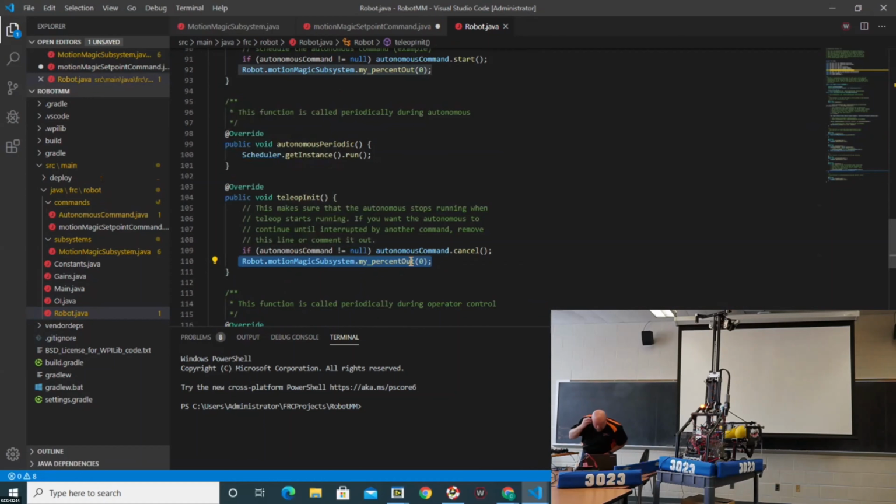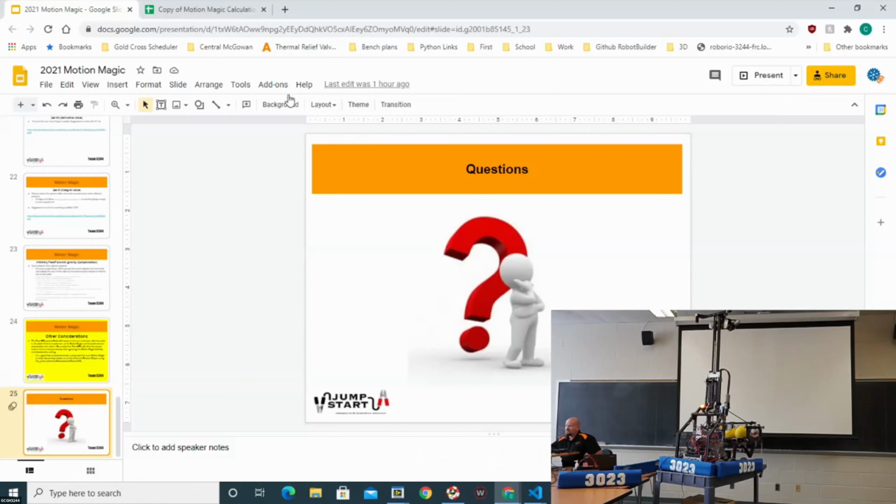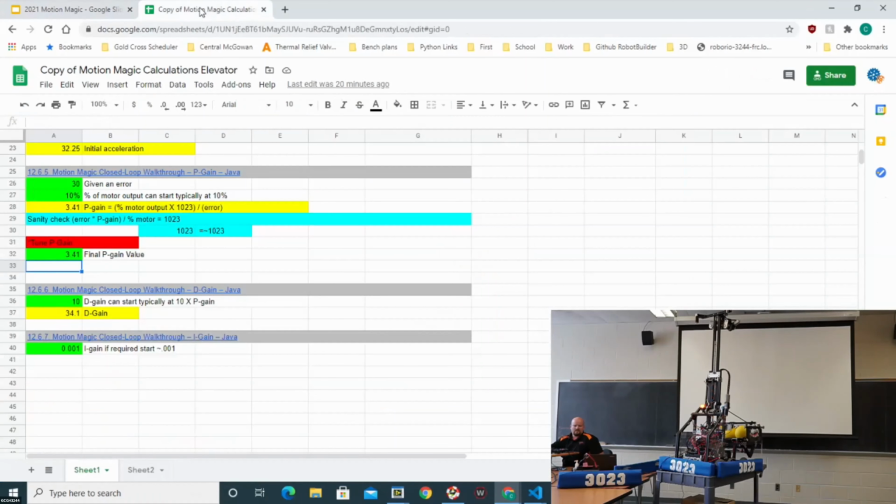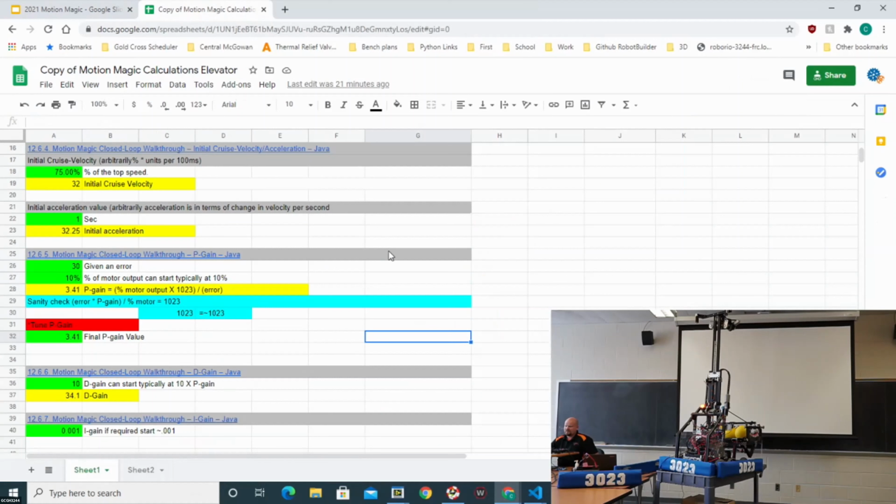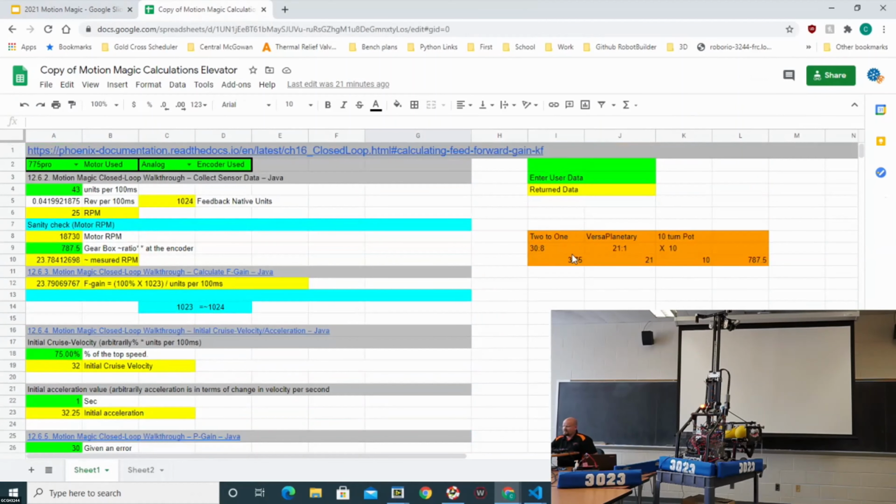Just a question on the spreadsheet, because I think that's a huge part of this, right? I had always seen things about how you tune and you need the mechanism there, and you just increase P till you get oscillation and then back it off by one step and whatever. That's huge, to have the actual calculated values. In the orange box, what are you looking at there? How is that orange box used relative to the rest? This one is really specific to our robot.